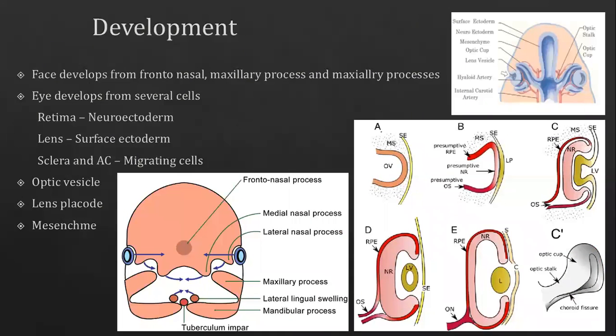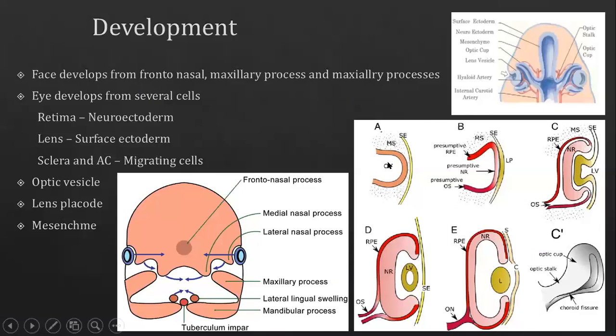As I said, the face develops from the frontonasal process here, and then the maxillary processes, which surround the developing eye and the developing nose over here, and that gives rise to the face. If you look carefully further down now, if you look at how the eye develops, as I said, the optic nerve really is a derivative directly of the neural tube. So it is not like a peripheral nervous system; it is part of the central nervous system.